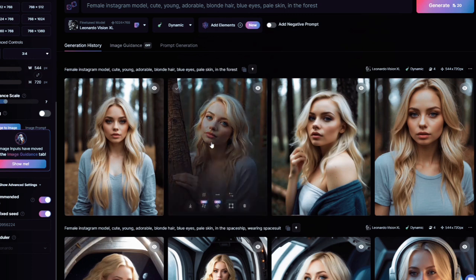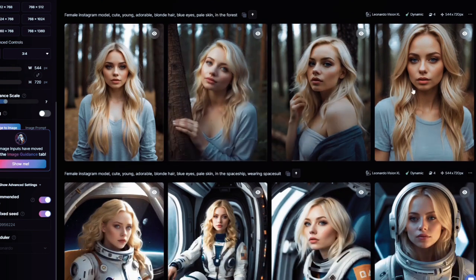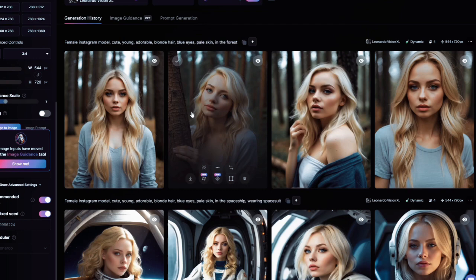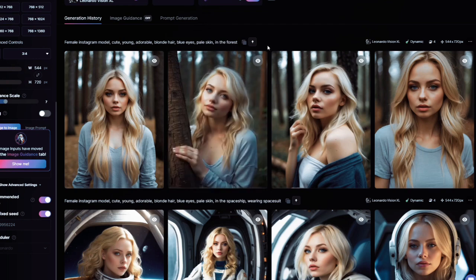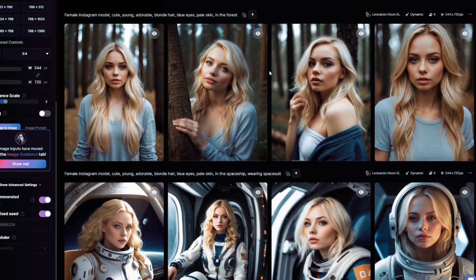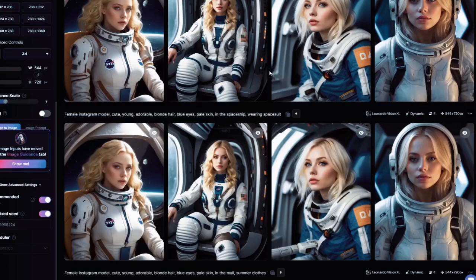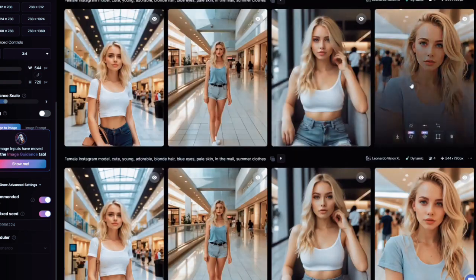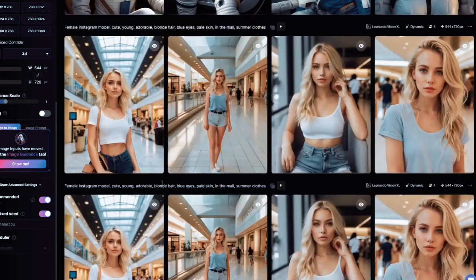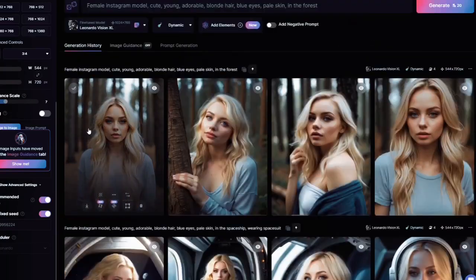Because obviously you can see, for example, this one image is not very similar to this one, alright? So most of the time you will encounter this problem that some images won't be very similar to the other ones. But as I said, you only need to pick some of them that will be very similar to each other. So as I said, this one image is great, this one image. So for now we've got 3 images to publish on our social media.